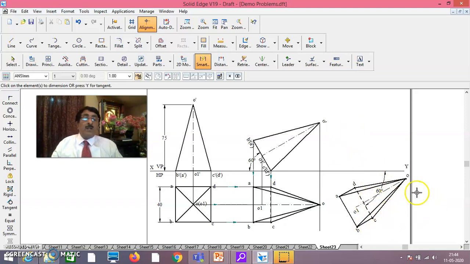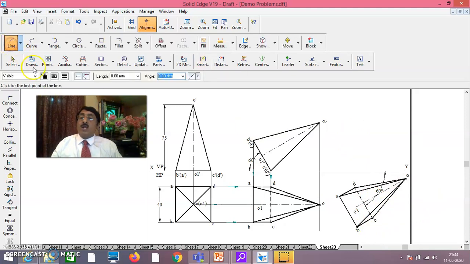The top view has already been drawn. Now, as I have told you earlier, first get all the points. Take all the projectors. Get all the projectors.